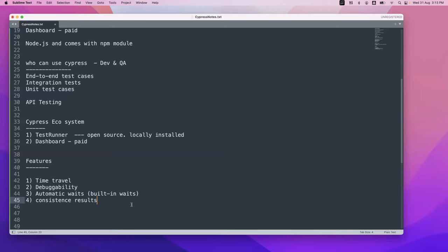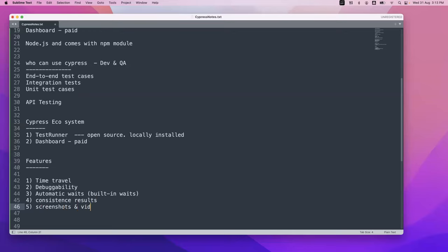But in Selenium, our tests are running outside of the browser. Our drivers are present somewhere, the browser is somewhere, our script is somewhere, and these things have to talk to each other. So definitely there will be some inconsistency, and because of that, sometimes our test cases will fail. But in Cypress, Cypress itself is sitting in the browser and execution happens there. So there will not be any inconsistency issues, and all test results will always be consistent. And then one more important feature of Cypress is that screenshots and videos are captured automatically.